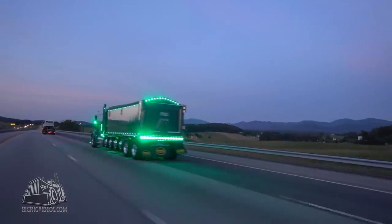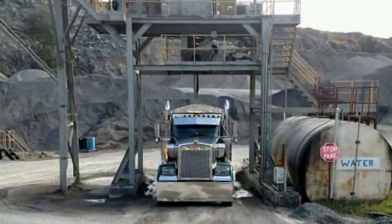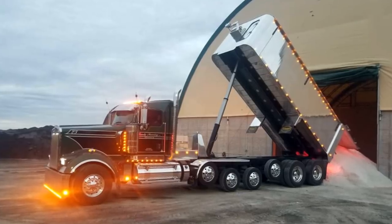We generally haul a lot of coal and frac sand. Our main goal is we do a lot of stuff out of frac sand out of PA, and we go to Ohio every week, then we haul coal out of West Virginia back into our home state for concrete plants. The truck stays on the blacktop for the most part. This truck in particular doesn't haul out of the quarry every day — basically it's just a sand and coal truck and it literally never leaves the blacktop.